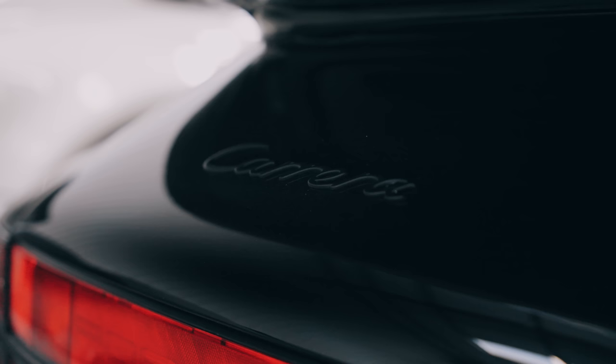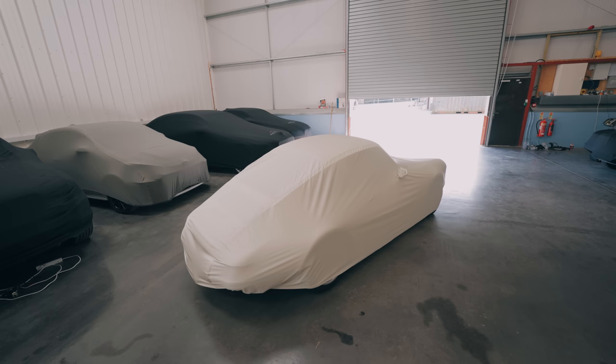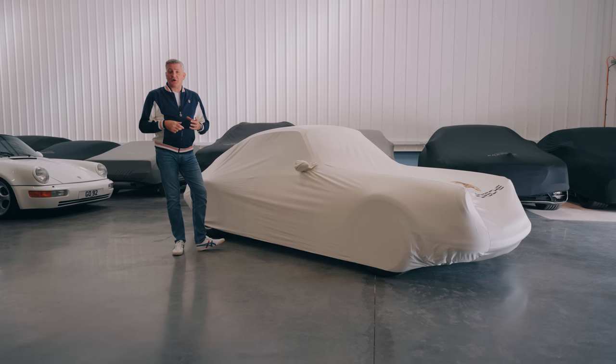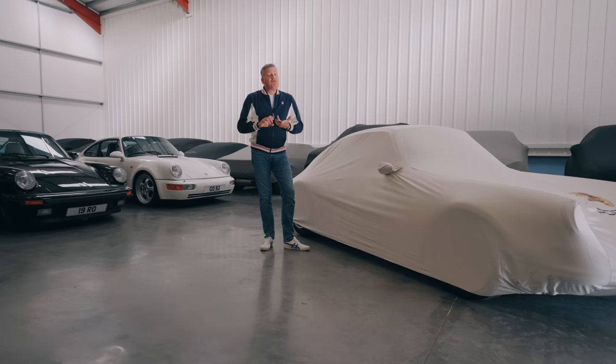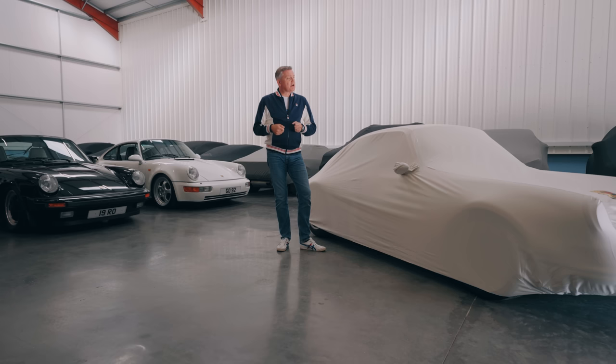Moving on from what we call standard 911s, we now — in recent months and years — come across more and more of these what we call retro mods, backdates: cars that are effectively reimagined from what they were initially as new cars. Particularly when I use the word reimagined, the likes of Singer — who you would have heard of — a brand that reimagines 964 Porsche 911s just like this one and turns them into cars that look like a 1970s car, but are beautifully prepared, beautifully refinished, re-engineered in terms of suspension, brakes, interior, and above all engine — turning into phenomenal, tick-all-the-boxes, best-of-all-worlds Porsche 911s, but at a price.